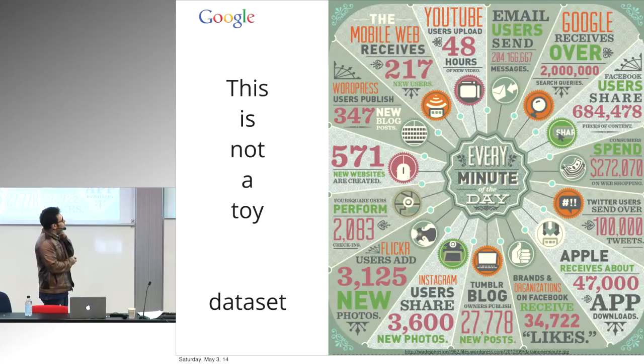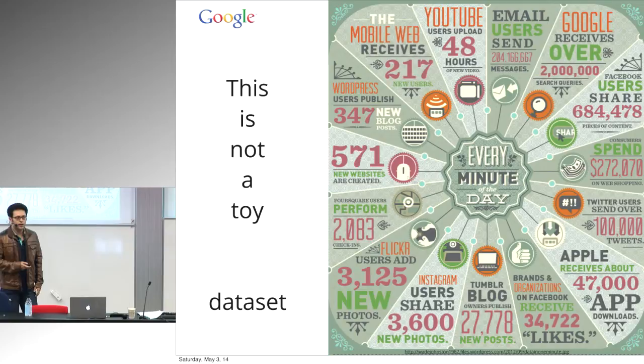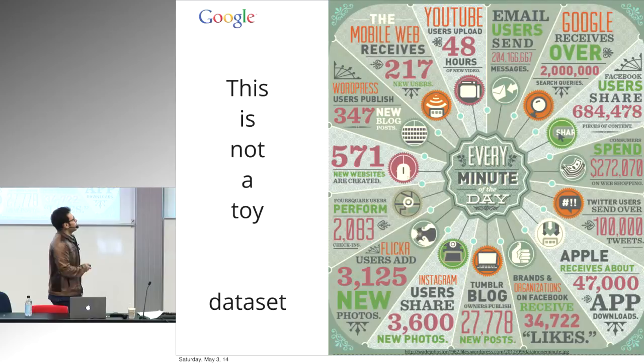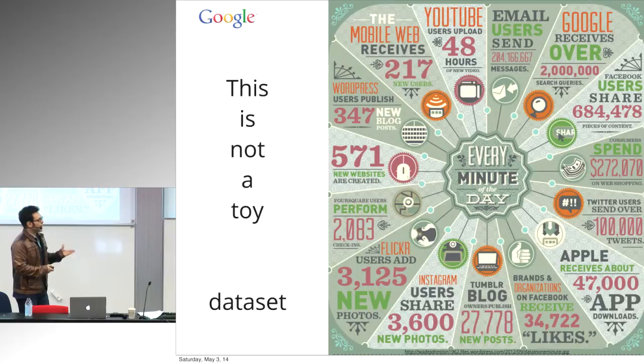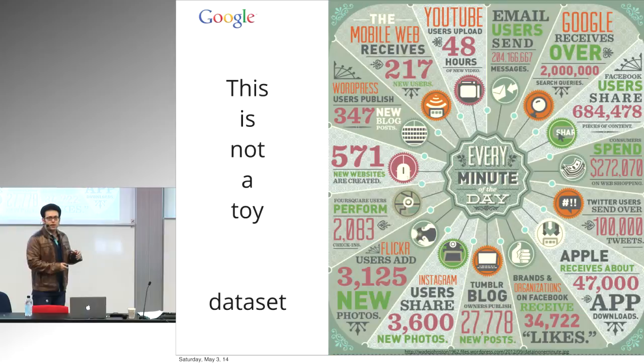Okay, and if I say hundreds of millions or billions, this is actually not an exaggeration, because here is an infographic. It tells you what we get in industry for every minute. You can read the numbers: you have 48 hours' worth of YouTube video uploaded every minute. Okay, that's huge, that's big. On Instagram, users share almost 4,000 photos every minute, and so on. This is the scale of the data that we need to deal with. And another aspect that you will see here is that data is dynamic. It's coming every minute, at larger scale, and you are required to process this data and serve it to the user.